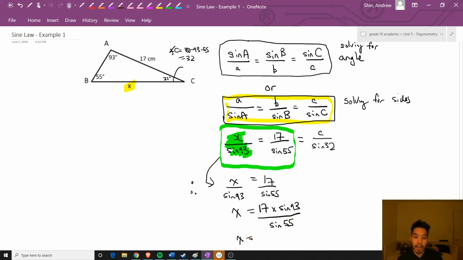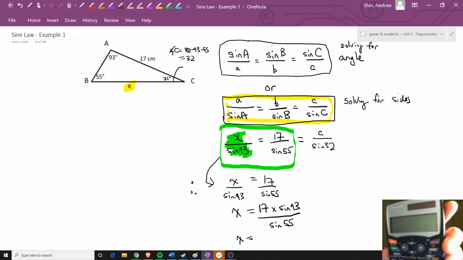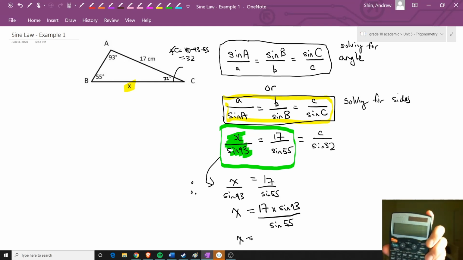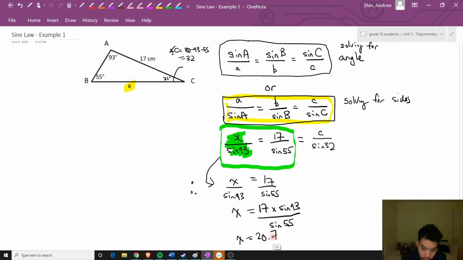Now I can plug this all into my calculator at once, and I don't have to clear the button. In that case, I'm able to keep every single decimal place and ensure the most accurate answer I can, without rounding in between. So 17 times sine 93 equals, and it gives me this huge number, and I'm going to keep that and press divide. I'm going to divide by sine 55, and it's 20.7 dot dot dot, a whole bunch of decimals there.